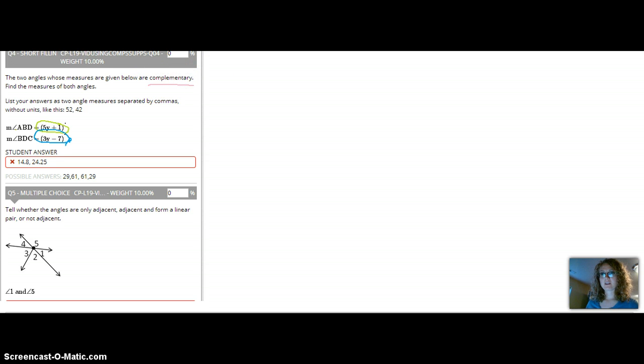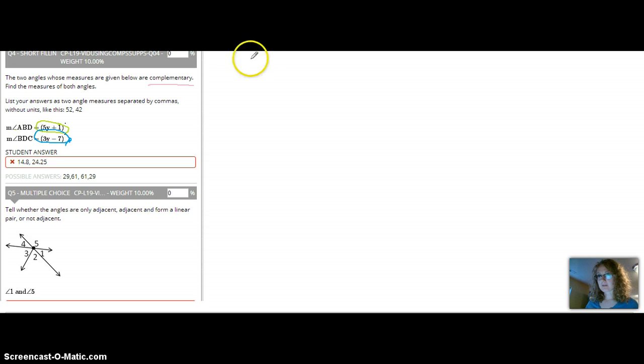Complementary. What does that mean exactly? That's going to be key. We're going to have to know. And then it asks us to find the measures of the angles. So the problem is right now there's variables, right? There's a y in there. This angle is 5y plus 1. And the second angle is 3y minus 7. We don't want to have variables in there. We want to know what the exact degree is as a number. Well, the clue that it gives us really is that they're complementary.